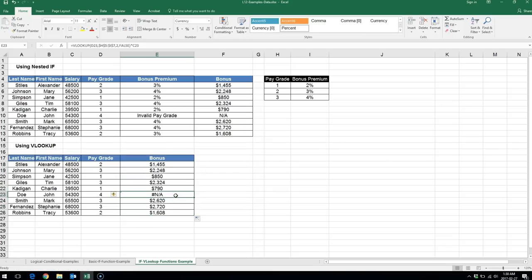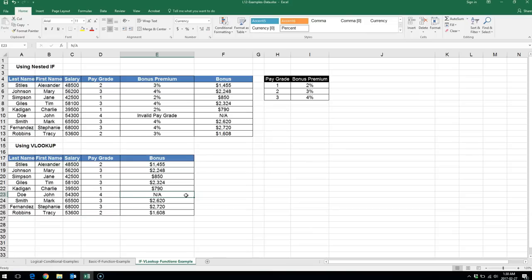You will get an error message, as we did before for John Doe, because pay grade was 4 and our lookup table did not have pay grade 4. So that gives you an error message. Once again, you can leave it as it is, or you can just replace it with your own specific piece of text. So I'm just going to say NA for not available or not applicable once again.